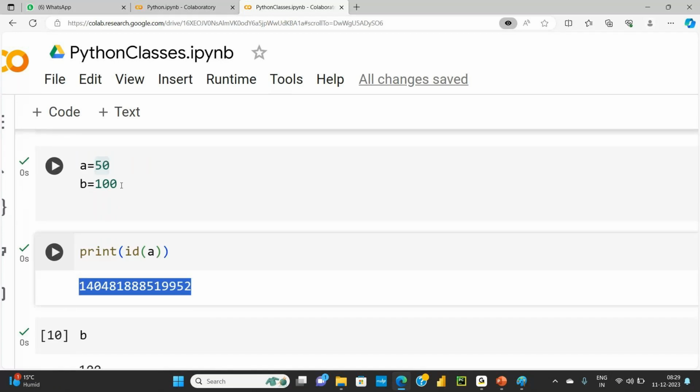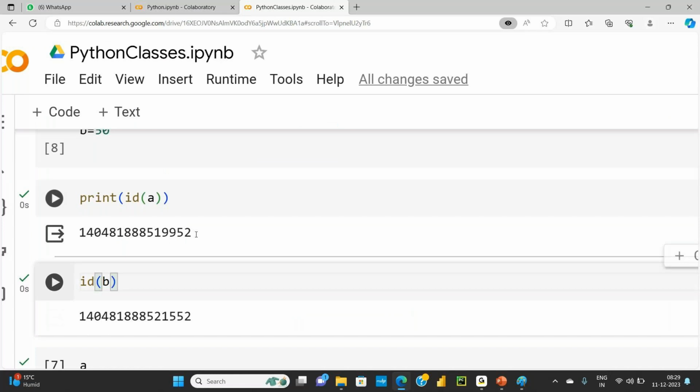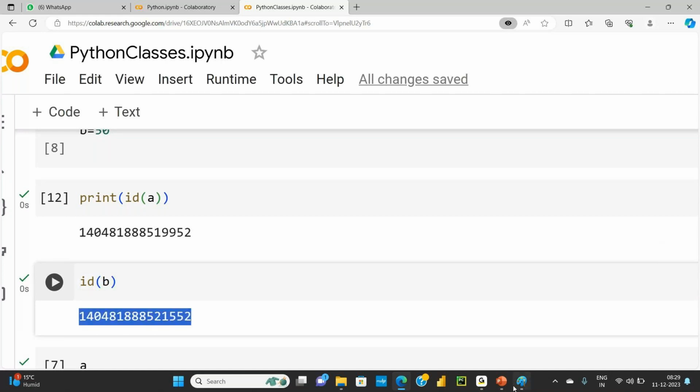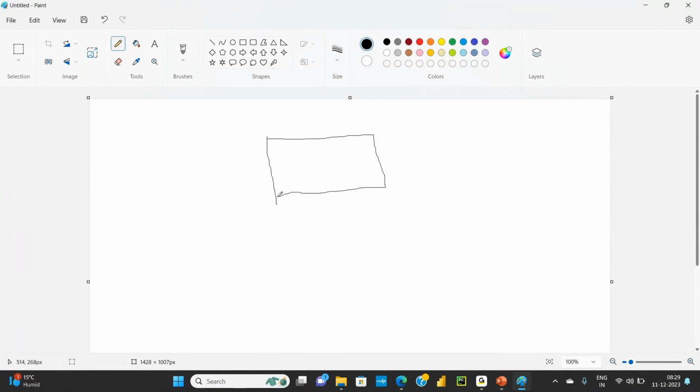look at it, see, the number over here is the same as the number here. That means what I'm trying to tell you from the paint is, let me clear it once more, I'll use a new one. Now, what happened is that the address has been created. When I assign the value 50, in the hard disk or in the database, this address has been created. This space has been occupied, which is assigned to the value 50. And the reference to it is A.